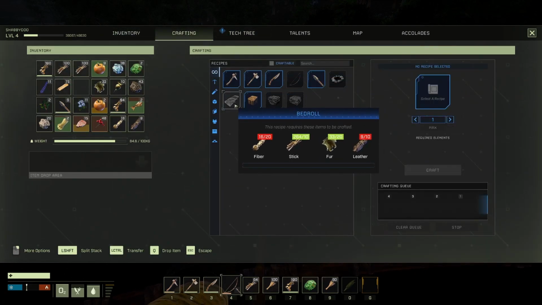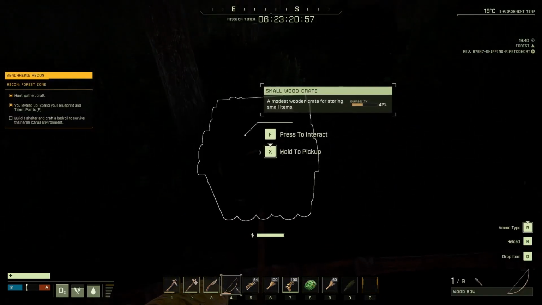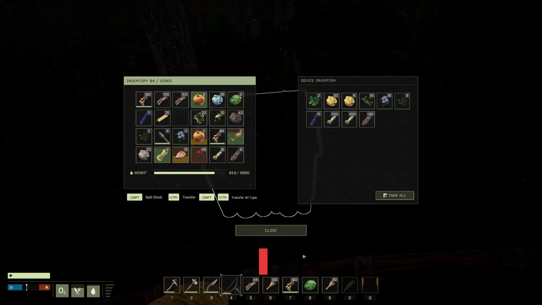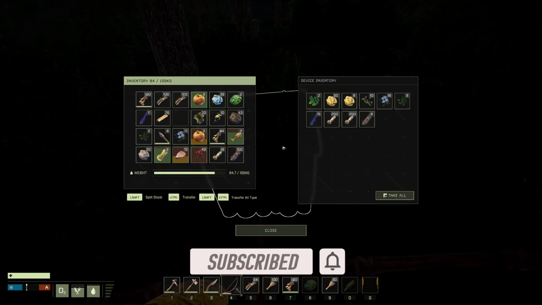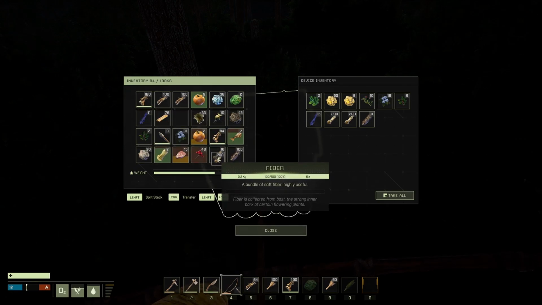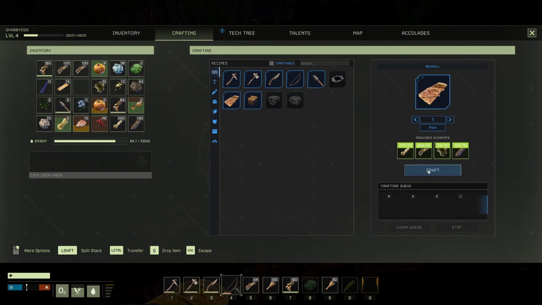Let's craft this and just kind of see. What do I need? I need a bit more leather and some fibers. I have all that in my... Very hard to see here. I don't have a torch either, so we gotta make do here. So I'm gonna grab all of that leather and then some fiber. Oh, I had a small stack. There it is. We'll craft this.